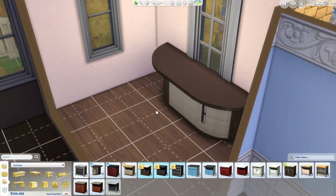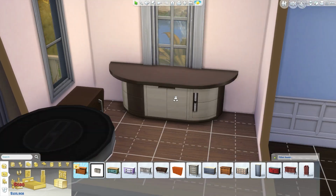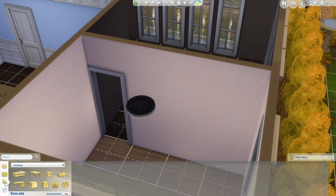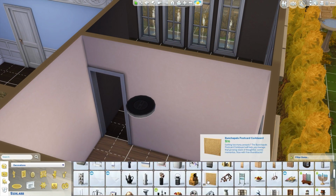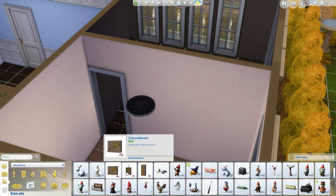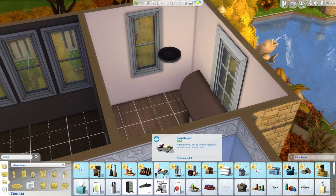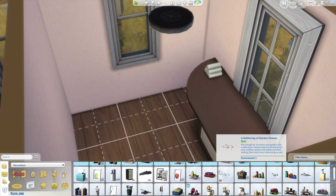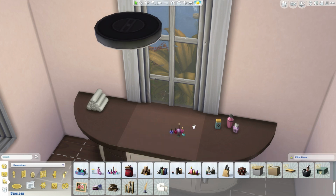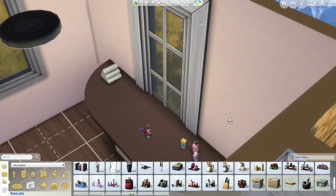The finished product is a little bit different than how it gets set up at first glance, but at first I decided to go with this peachy brown color scheme. It eventually becomes more of this pink gray color scheme, which I actually really like. Some people probably won't like it as much, but I really enjoyed it. At this point, I'm just looking for things to decorate the countertops with, trying to make it really look like a lived-in space and not too clean, not too organized, you know what I mean? Wanted to have a little bit of madness to the order, I guess.